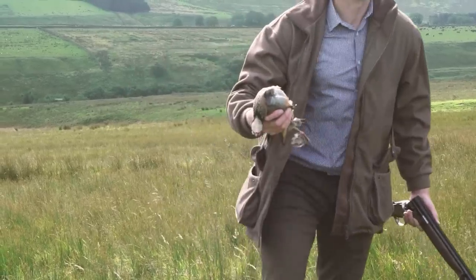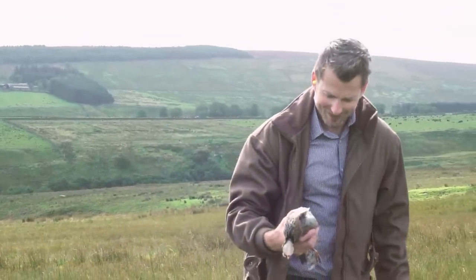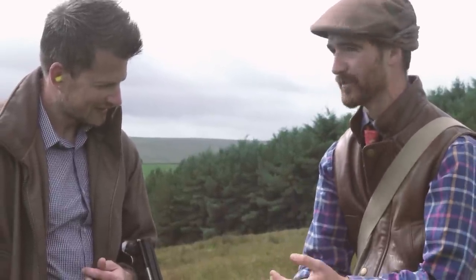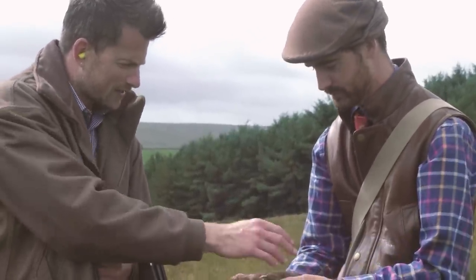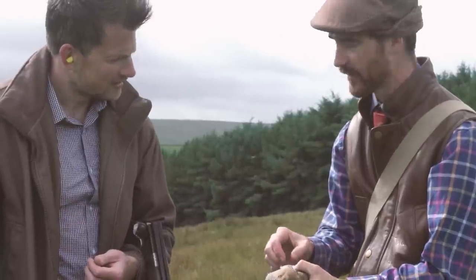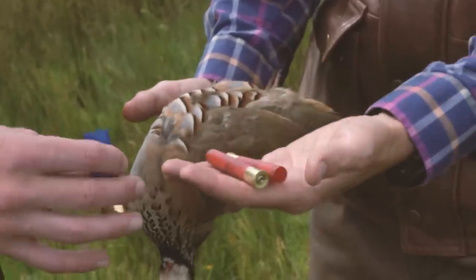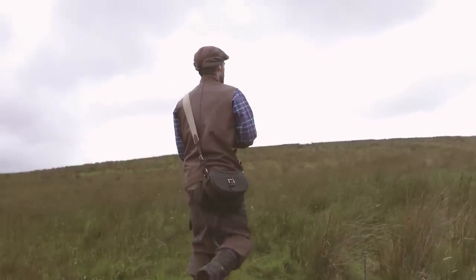Did you say these are good to eat, Johnny? Very good to eat, yeah. French partridge have these different markings like that. Beautiful. And English partridge have more of a different look. I'm surprised we don't use any of these feathers for fly tying. You will. You'll use some. You would have thought so. Little 410 shells. I mean, you can see the difference. That's ridiculous.